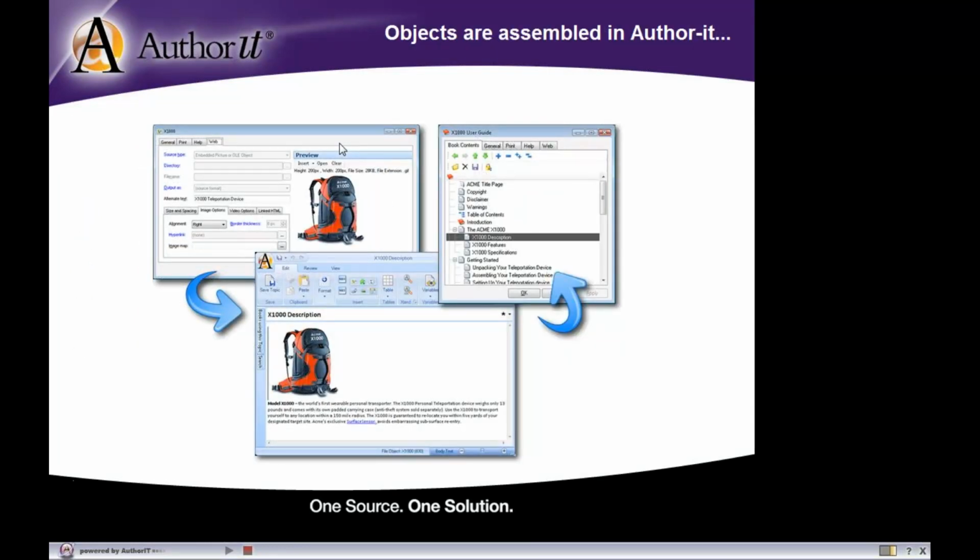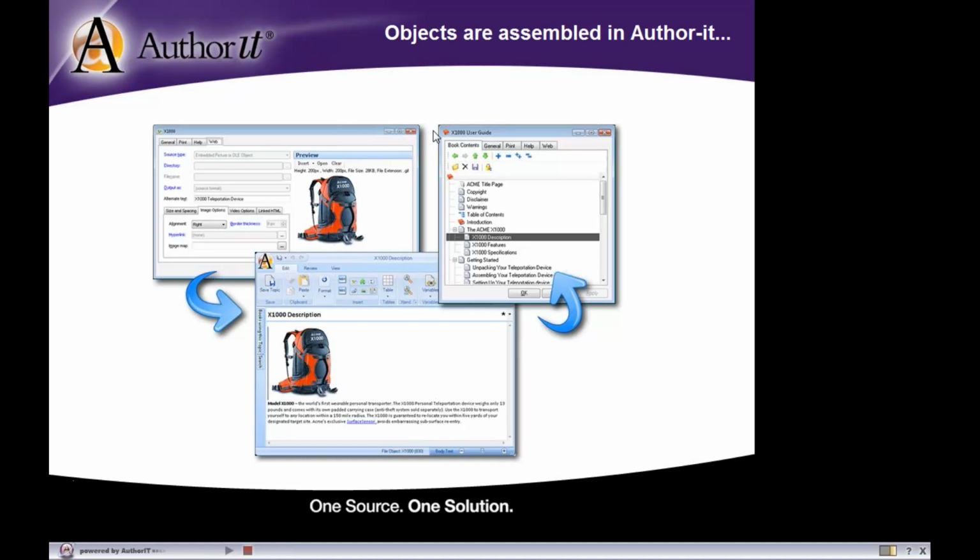Alright, now our objects will all have a relationship to one another. They all basically work on the same team, and their goal is to publish your documents in a consistent manner. Alright, now what we're looking at here are three types of objects that are all working with one another. They all have a relationship to one another.